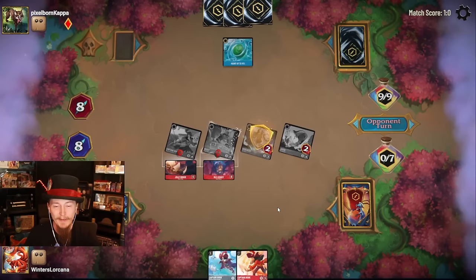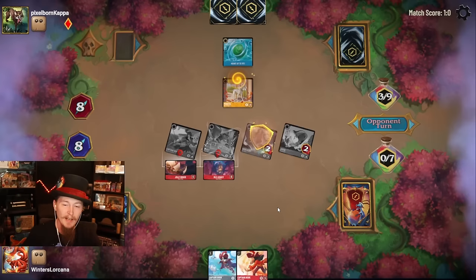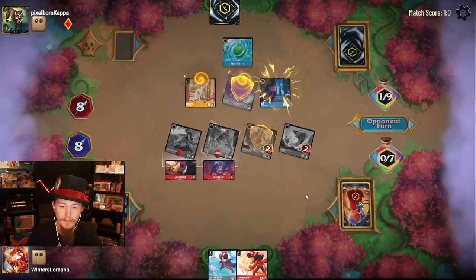Considering they're not a damage dealing deck. Oh, I just noticed in these challenge modes you can't see their deck colors. Perdita. Doesn't that bring something out of the grave for free? When you play this character and whenever she quests, get something for two or less for free from your discard. Yeah, that's pretty cool.